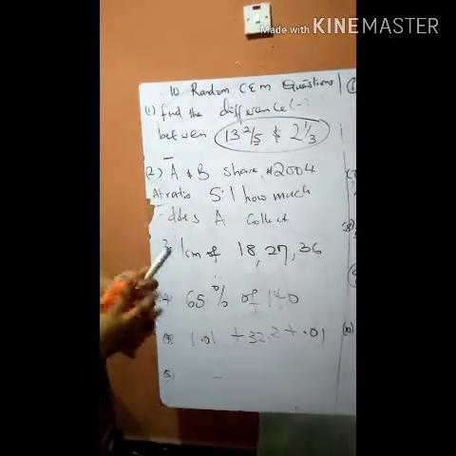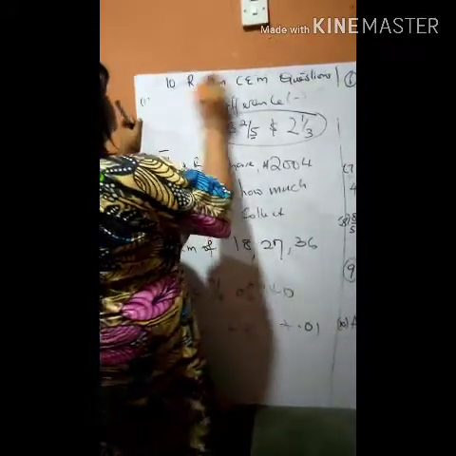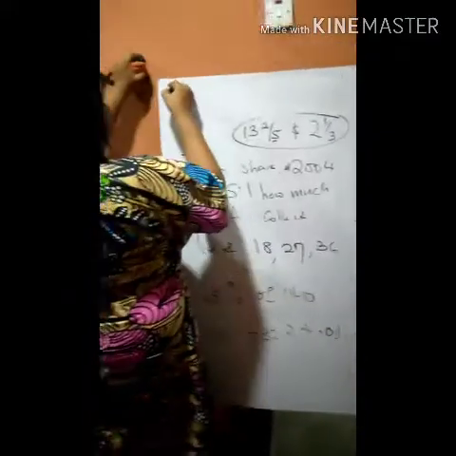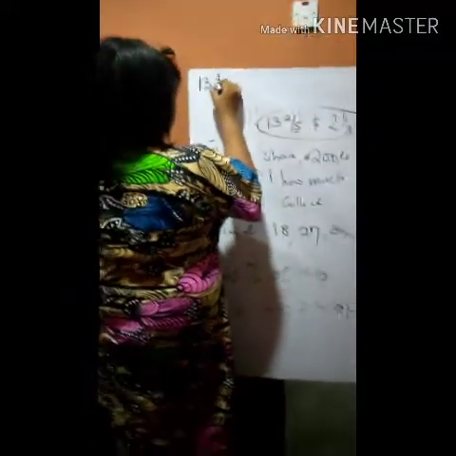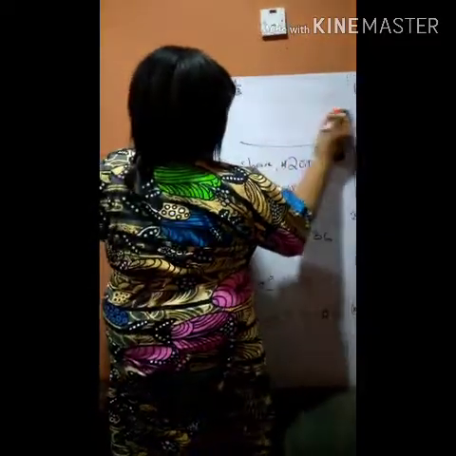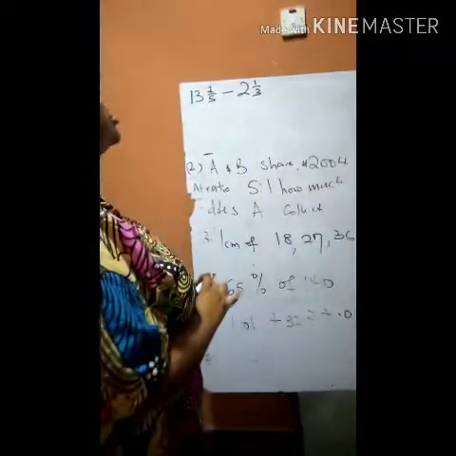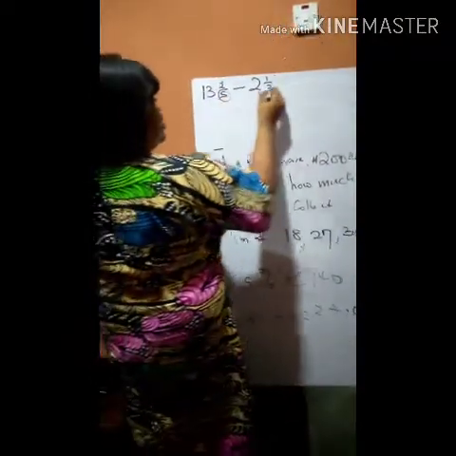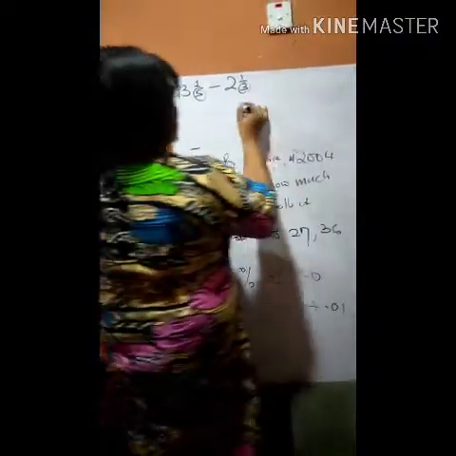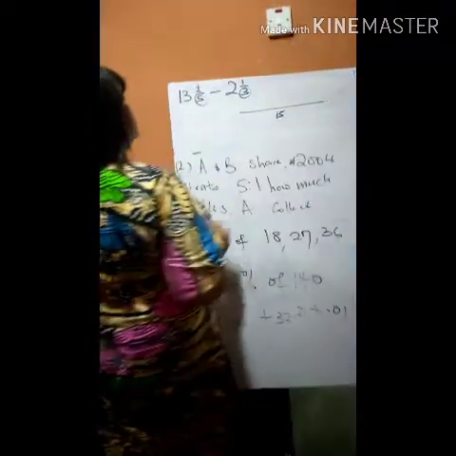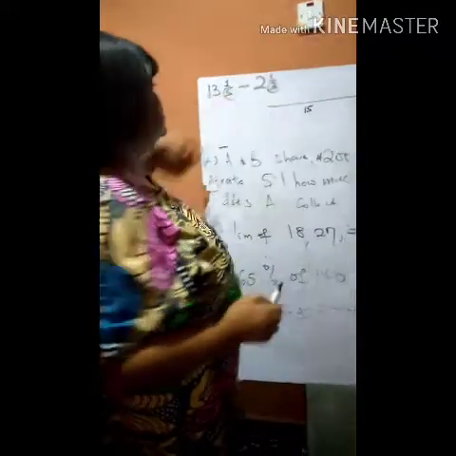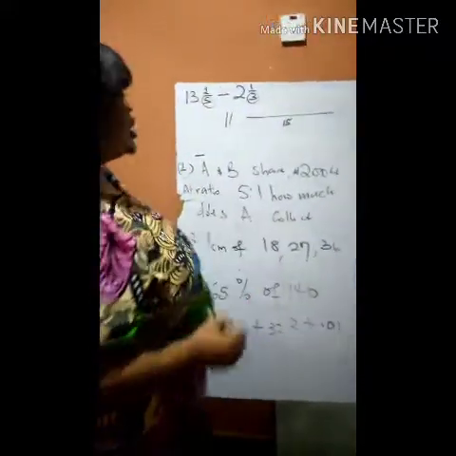Now, difference means minus. So I want to create space to solve. We are saying 13 whole number 2/5 minus 2 whole number 1/3. Because the denominators are not the same, the first thing to do is to look for the LCM of 5 and 3. Without solving, the answer is 15. We draw a line, we put our 15 here, and then we subtract 2 from 13. The answer will be 11. 13 minus 2 is 11.